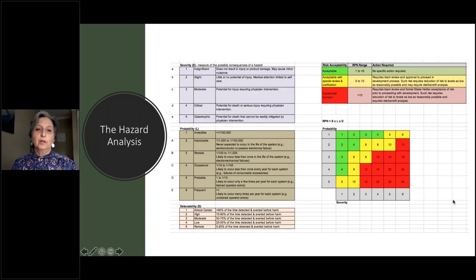That's our example. It doesn't have to be exactly this, but the idea here is to enumerate it and make something that is not quite so subjective. So we rate our severity from insignificant to catastrophic, you can see, and that's 1 to 5. We say the probability of occurrence. So, for instance, a sensor going bad you might consider to be an improbable event. What is the probability from incredible, very, very low, to quite frequent? Those are the things you might want to consider.